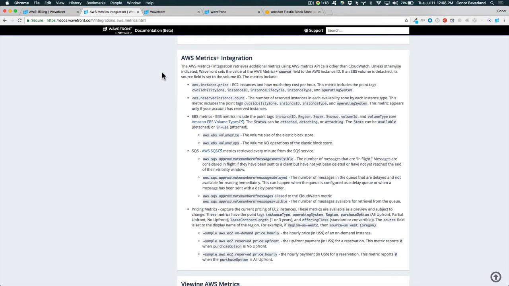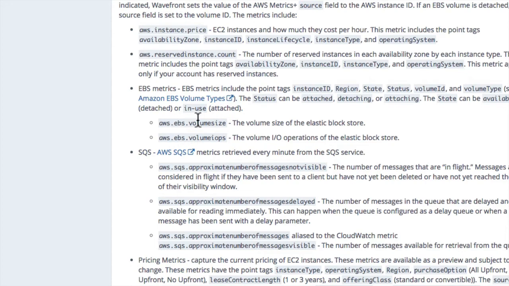There's a bunch of useful things here, but what I'm going to focus on mostly in this video is this metric, EBS volume size. So of course, any EBS volume running on AWS has a volume size, and it has volume IOPS, but those metrics aren't actually in CloudWatch. But you can just query the APIs, ask what size the volume is, and then report that as a metric.